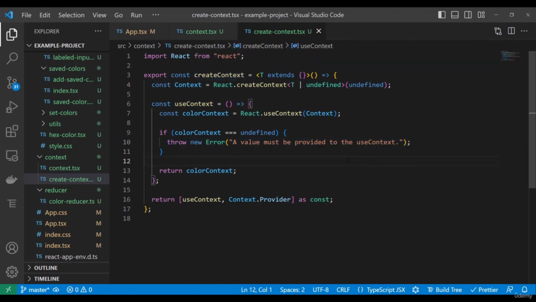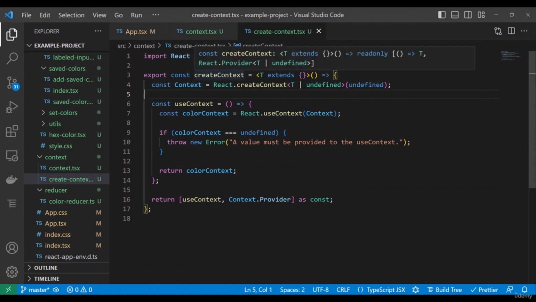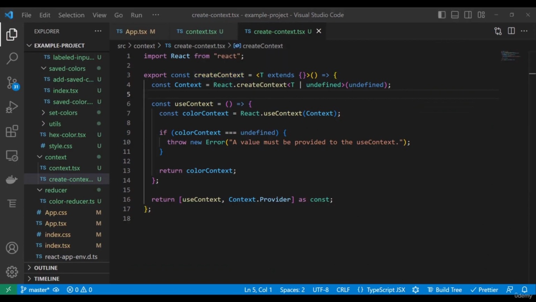To verify this, because we take care of this useContext, if you hover over this createContext, you see that it's going to return the first value. This useContext is going to only be T. If there is no T, we're going to have an error. Of course, the provider can be undefined because we are doing the check based on that, but it's nice. We have eliminated the undefined from this portion in here. So this is how our solution ended finally.